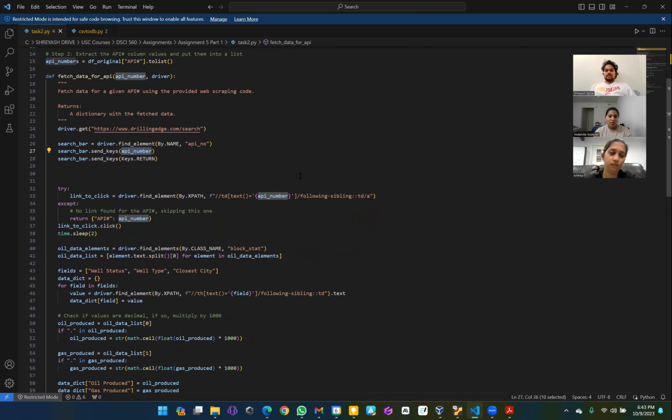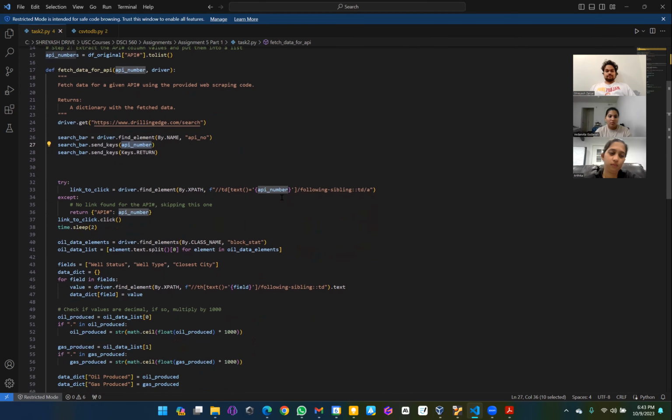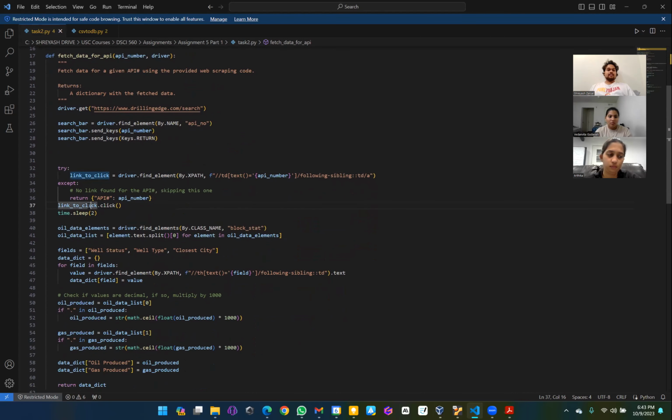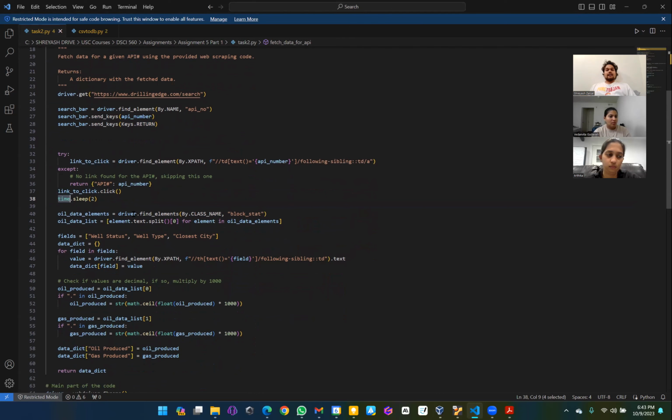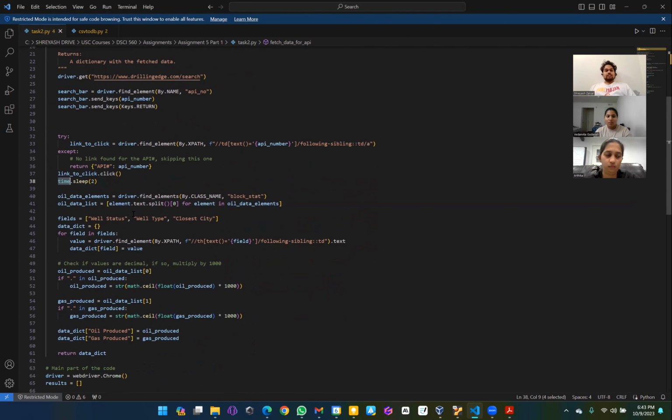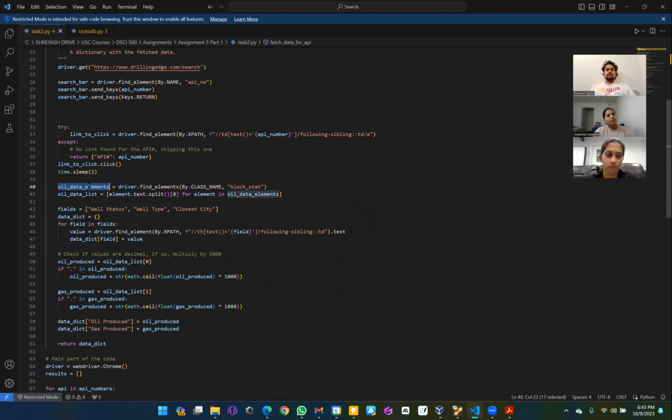From that result, we would be getting the link that we have received, and we will be clicking the link. After making the click, we will set a timer for about 2 seconds just so that our website will be loaded. And once the next page is loaded, we will be getting the oil data element.